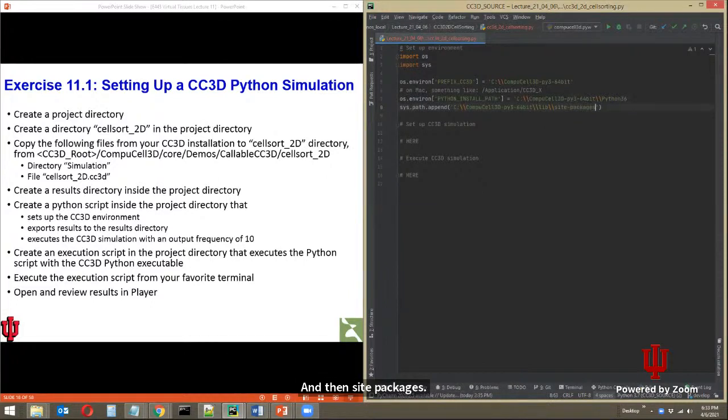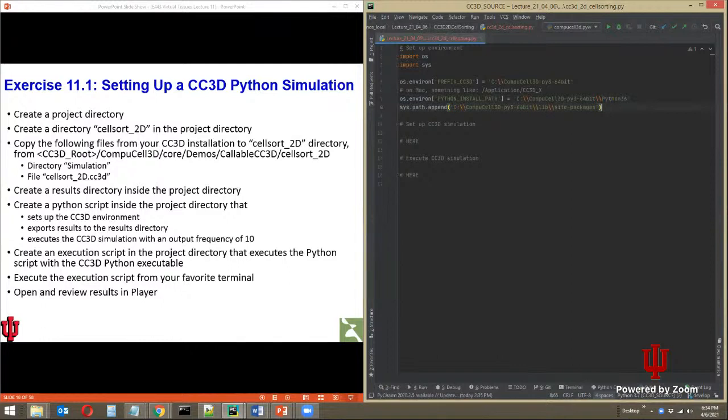So it'll be the same thing as what you assign to PREFIX_CC3D, and then two directories down, lib, and then site-packages. And that's it. From here, you can import anything from the Python CC3D module and build things up from there in your simulations.